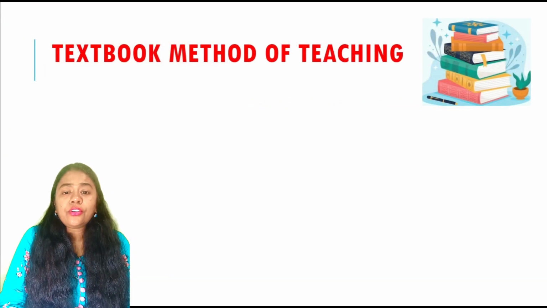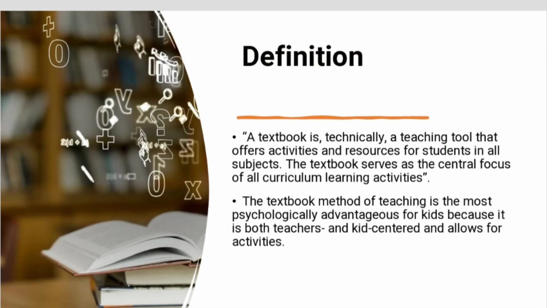Now look at the definition of the textbook. A textbook is technically a teaching tool that offers activities and resources for students in all subjects. The textbooks serve as the central focus of all curriculum learning activities. This method of teaching is the most psychologically advantageous for children because it is both teacher and child centered and allows for activities. In the textbook method, a teacher begins the learning process based on the student's interest and mental capacities as well as their age.